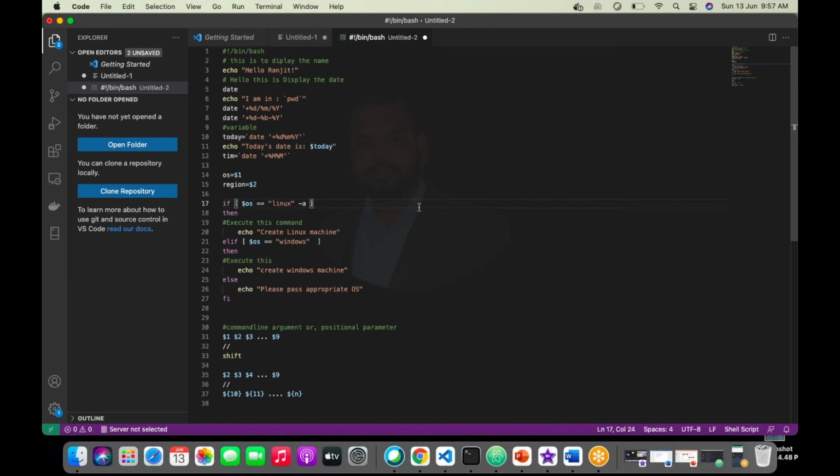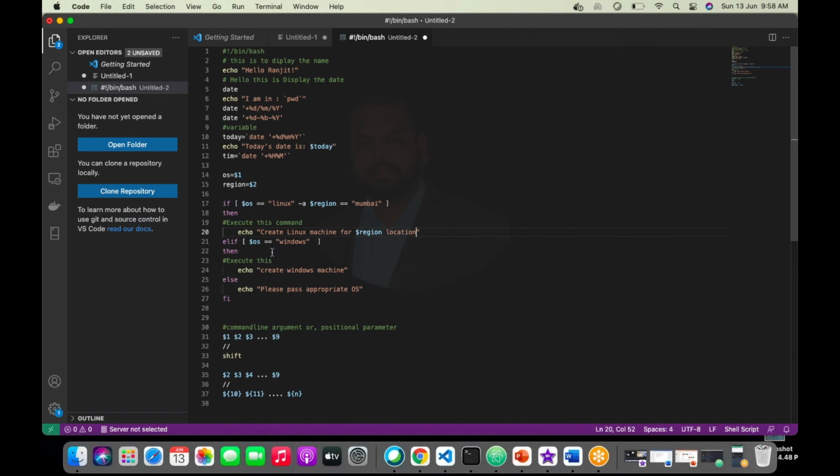OS is Linux, and region, I can say dollar region, equal to Mumbai. Then create Linux for the Mumbai location.